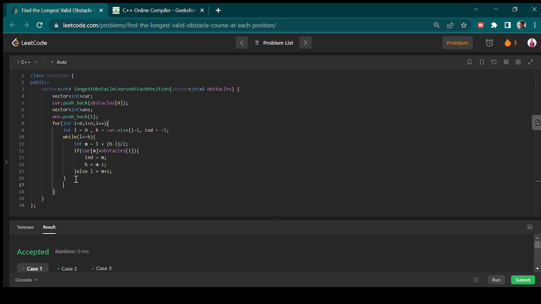And when we come out of this while loop, if ans is equal to minus 1, that means we didn't find the answer in our search space. So that means we have to push back in the current. What we are pushing? We are pushing obstacles of I, and answer dot pushback current dot size, basically.